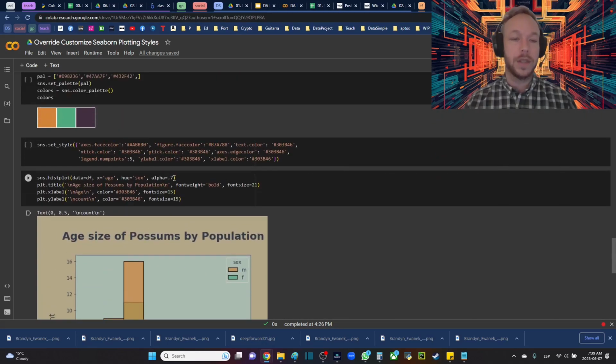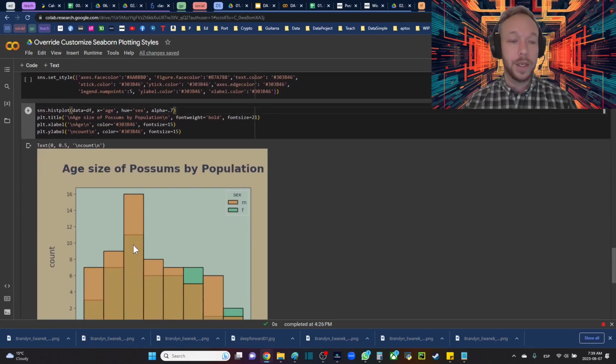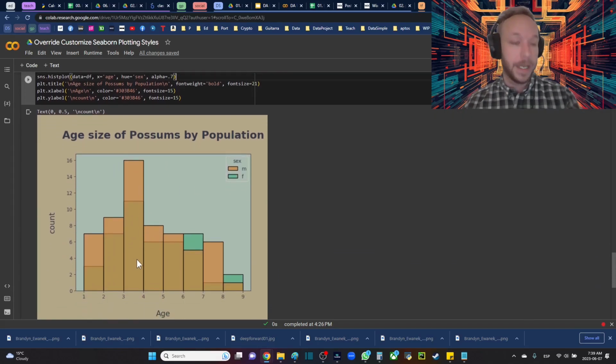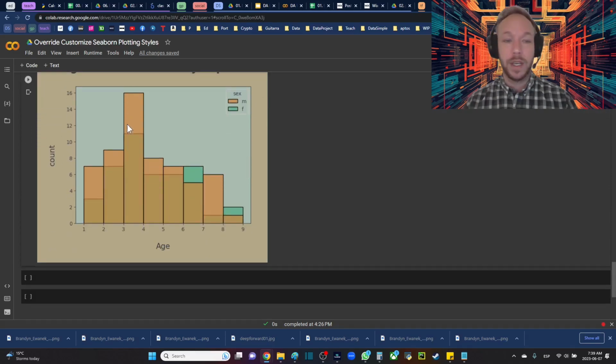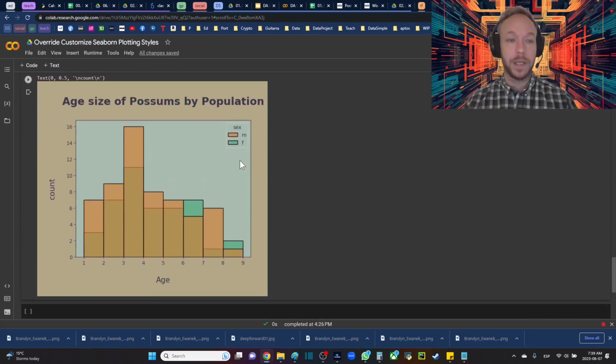The one thing you'll notice is we play with this alpha argument a lot when we're adding these different colors. If I turn this up to 1, it would just be orange and green. But if we want some blending of the colors to show where the two categories overlap, we turn down the alpha so they're a little bit see-through, so that we can see this mixing of colors together. Okay, and then do the same thing: title, labels, and we have our own very beautiful custom plot. You can see here, we set the axes base color to be different than the figure base color. Okay, easy and fun to play around with.